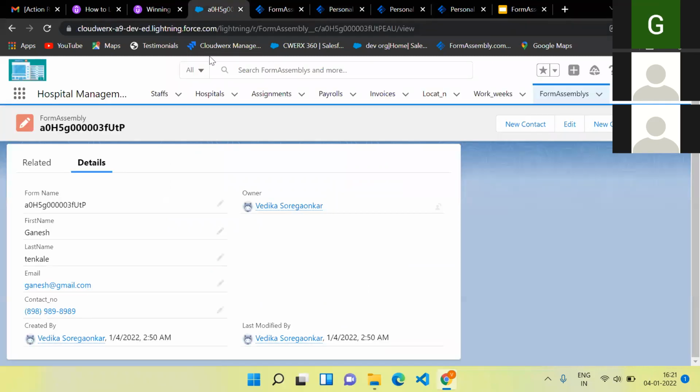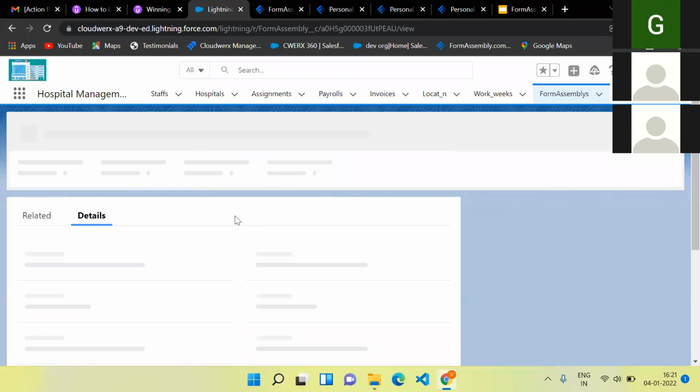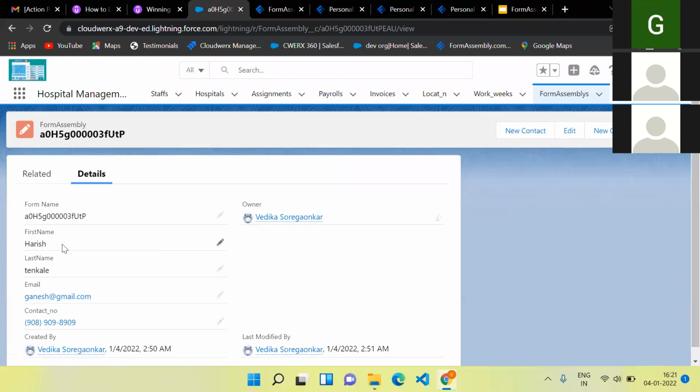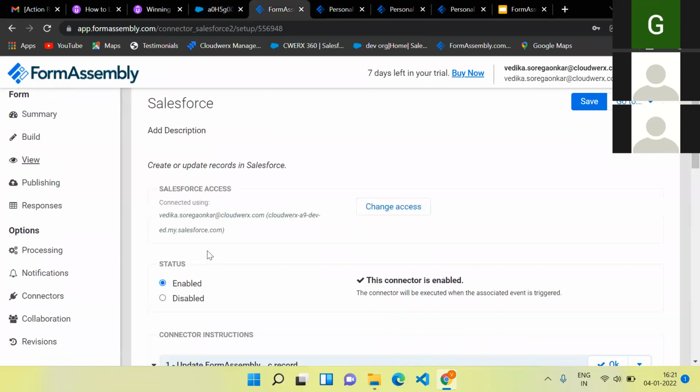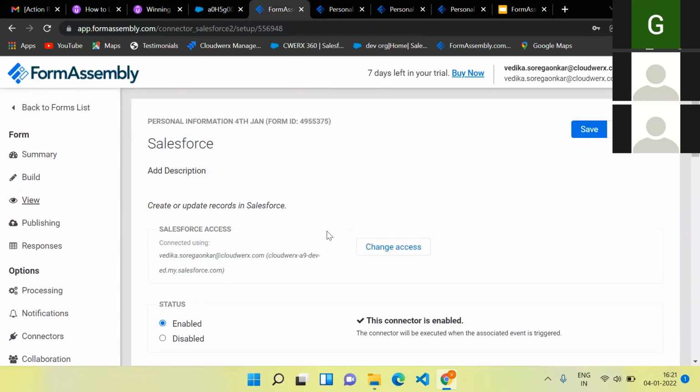We'll check whether the contact has been updated. You can see here the first name has been updated in this record. Instead of Ganesh, Harish is visible. So this is how we connected our Form Assembly forms with Salesforce when a record is created.